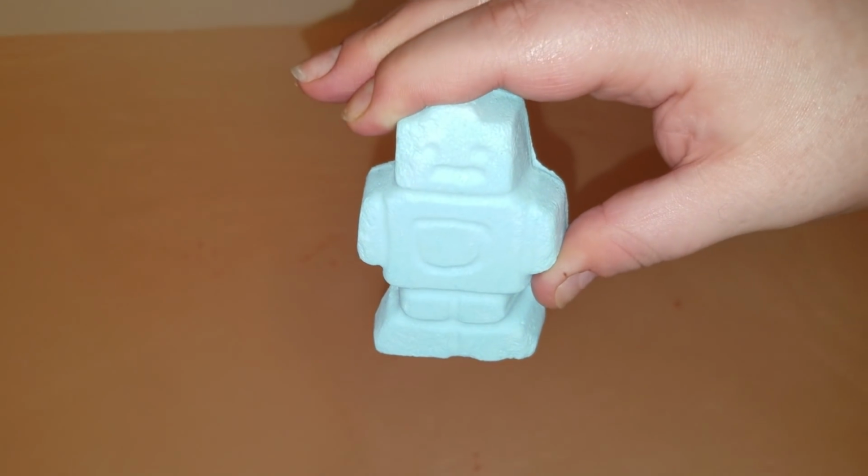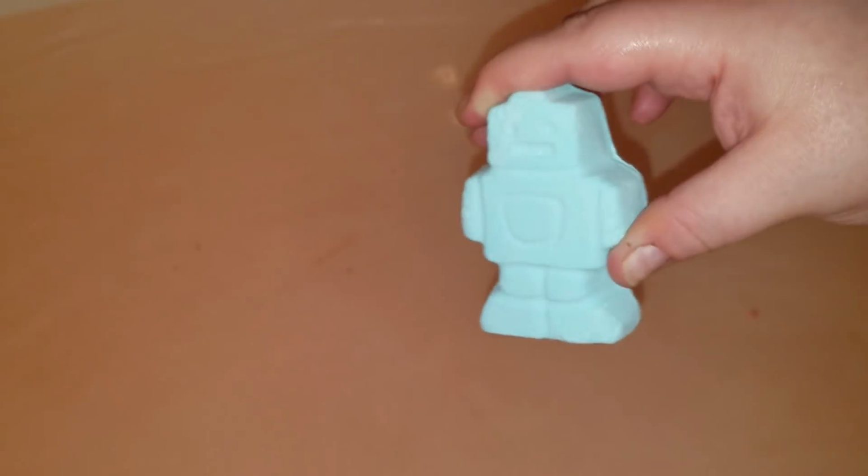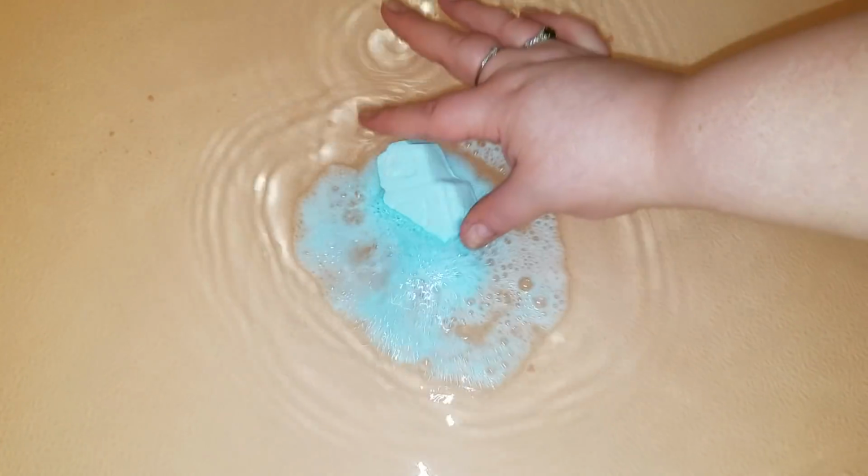This one is a complete 100% dud. But due to it being a complete 100% dud, and due to this pretty much being Boogie's evening bath, and he's getting ready to go to bed, I have to give him his bath bomb, and his bath bomb happens to be Lush's Ickle Baby Robot. It's a lavender chamomile type scent, and it knocks him out. So, let's go ahead and pop him in as well.